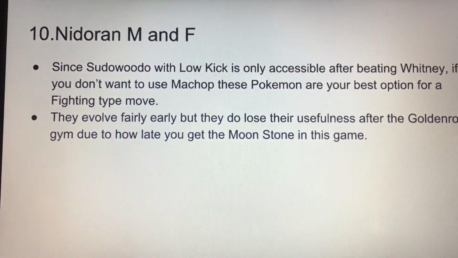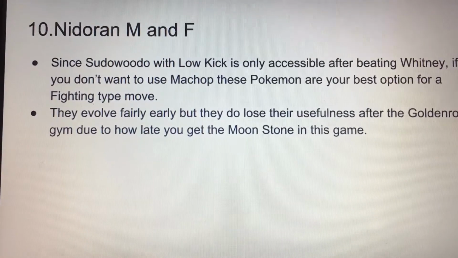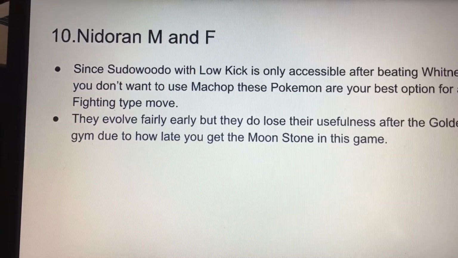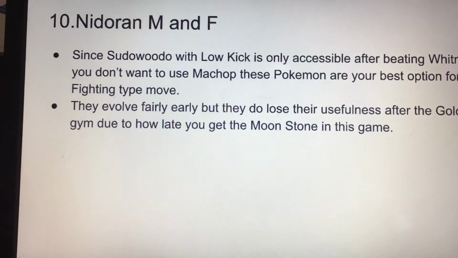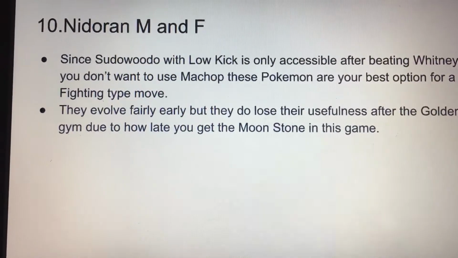But since the Moon Stone is only available late in the game, as well as pretty much all evolutionary stones aside from the Sun Stone, you're not going to be getting Nidoking or Nidoqueen anytime soon, so their usefulness is pretty limited. And the fact that this is number 10 shows you the options are pretty limited in Gold and Silver.